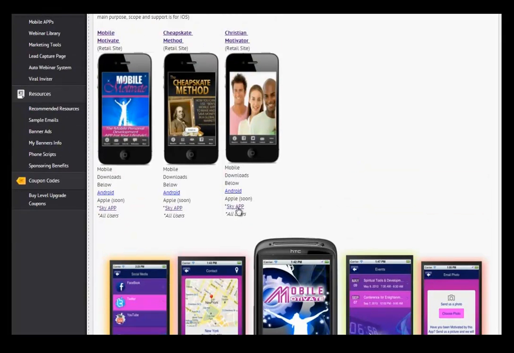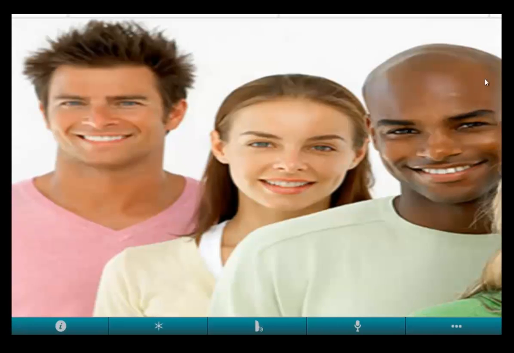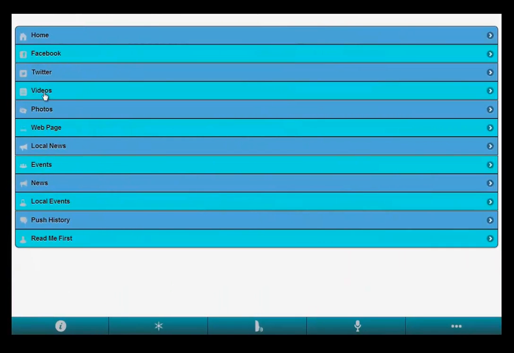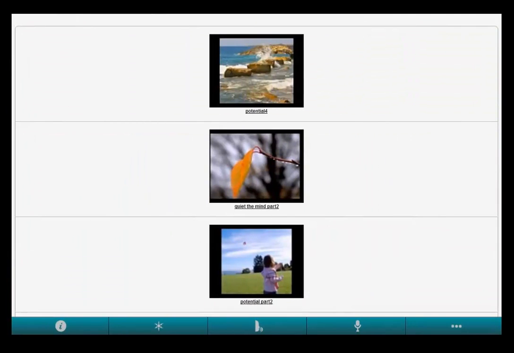The Sky app will let you view it on just about any site. So if you go over here to watch this, it just plays on your browser and it looks just like an app, but it's on your browser. It takes a little bit to open up because there's so many images on there. But you can start viewing them right now on here, but it's not going to work exactly like an app, but look pretty close to it. Now, you know it's all stretched out because my browser is all stretched out, but if you want to make it smaller to look like an app, you can do that, and you can go in and view different things here and see them. Okay?